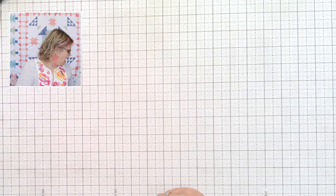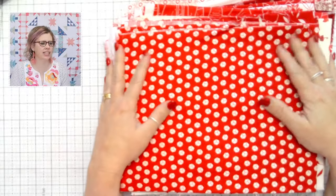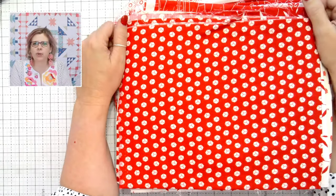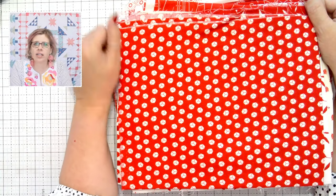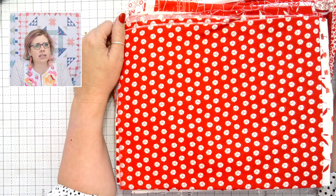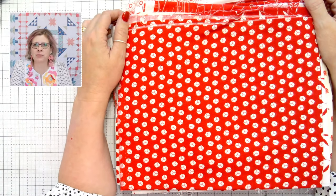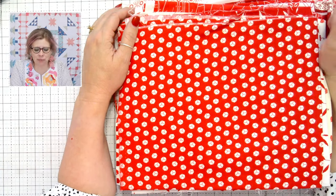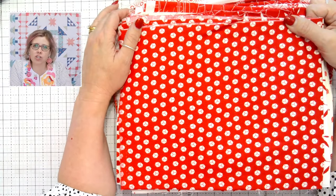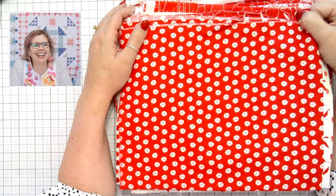There's a brand new collaborative collection arriving in stores this month called Red Hot. If you've been following along, you may remember the collaborative collection we did in the fall called Hush Hush — a low-volume collection that's still available and amazing. Red Hot follows the same concept: 21 different prints, each designed by a different Riley Blake designer, so they all have different personalities but they're all in red and white. The storyboard is linked in today's description, where you can see who designed each print.